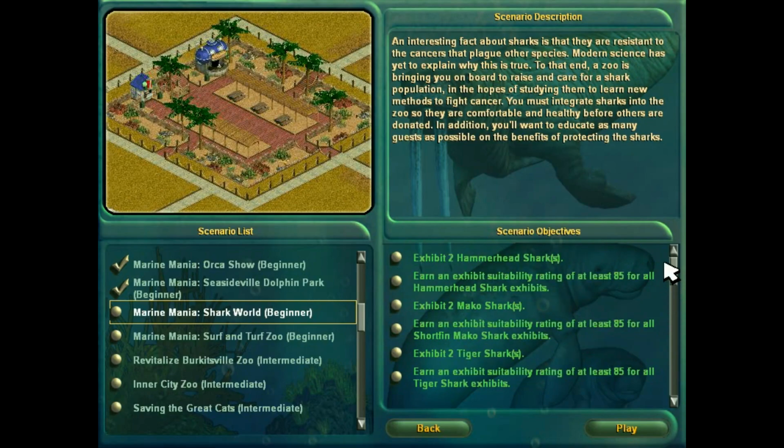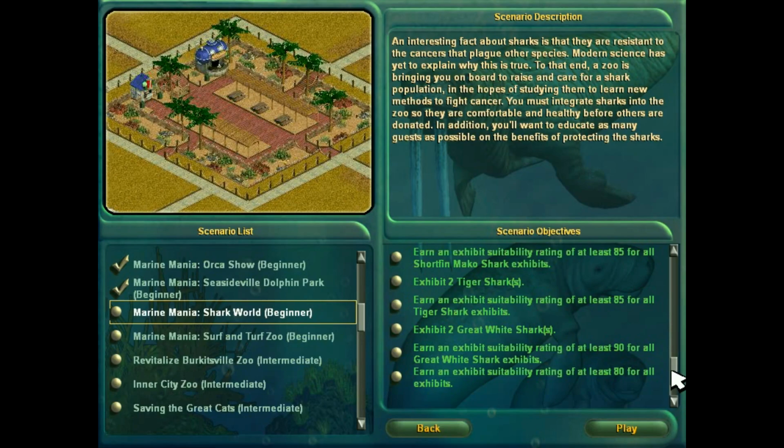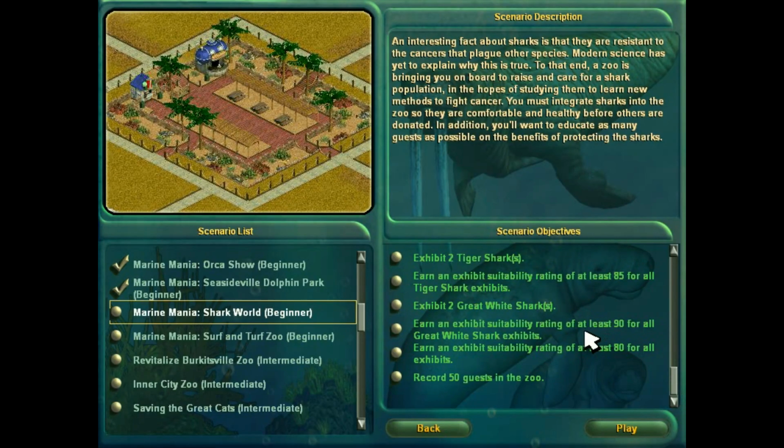Now, long list of objectives. Here's how it goes. Exhibit 2 hammerhead sharks in a good exhibit, 2 mako sharks in a good exhibit, 2 tiger sharks in a good exhibit, 2 great white sharks in great exhibits. An exhibit suitability of 80 for all exhibits is needed for each individual piece, and then you just need 50 guests in the zoo.